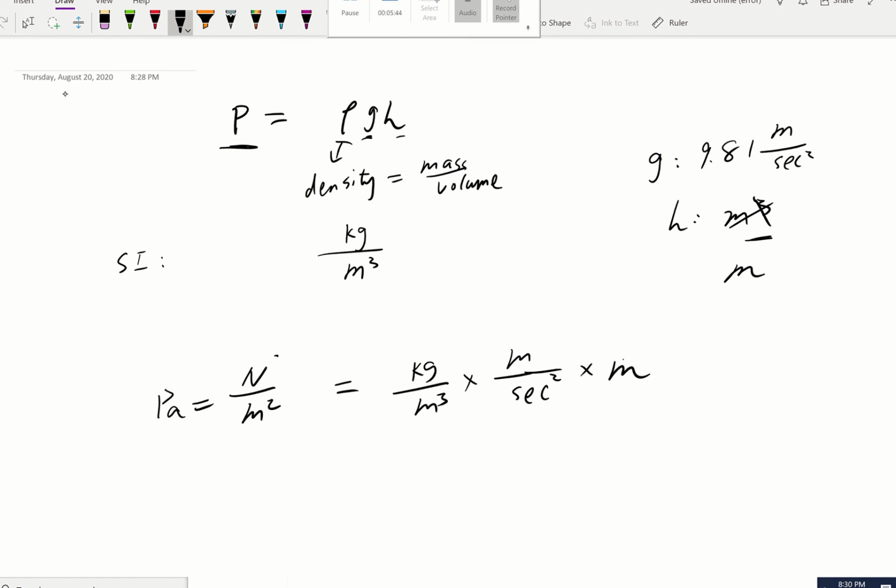Now let's take a look. We're going to manipulate this equation a little bit. So kilogram meter per second squared is basically mass times acceleration, MA, force equals mass times acceleration. So that gives us a unit of Newton, because it's force, right? Then when we cancel out one meter, it's going to be Newton per square meter. So the left and right-hand sides do satisfy in terms of dimension. You can do the same check using the US system as well, and the answer would be yes, it's dimensionally homogeneous. So that's P equals rho GH.